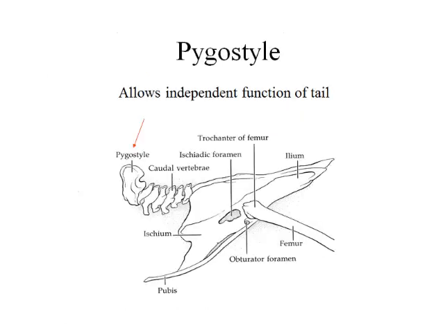Pygostyle. There's a bunch of fused vertebrae down at the tip of the tail. It's a bone unique to birds. It looks like a rudder off the back of the bird, but it's really important for the independent function of the tail from the rest of the bird's body. Half the rectrices come off each side, and they can be fanned independently of each other. So by elevating, depressing, or rotating the pygostyle, the bird has complete control over the entire tail, using muscles that are not connected to the hind limbs as they would be in reptiles and mammals, for example.